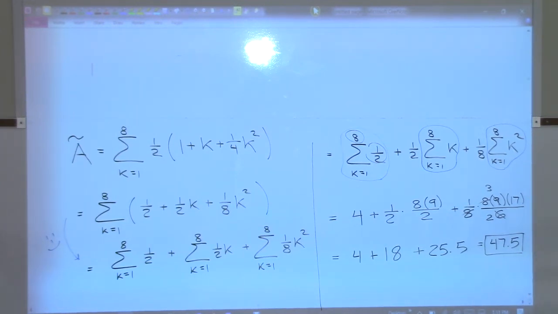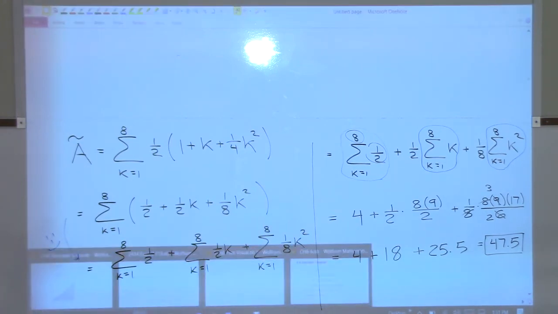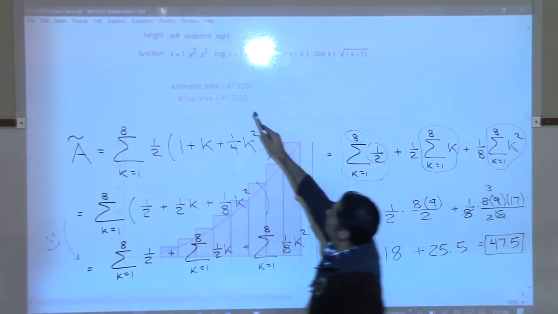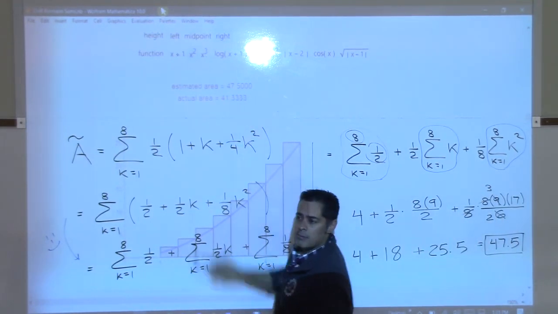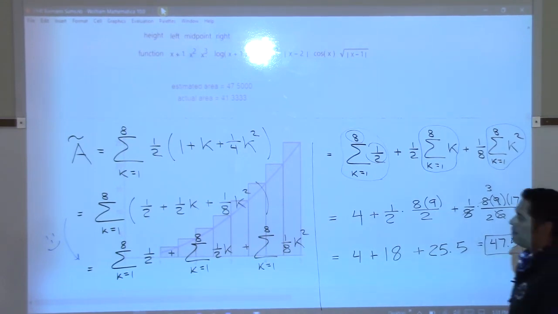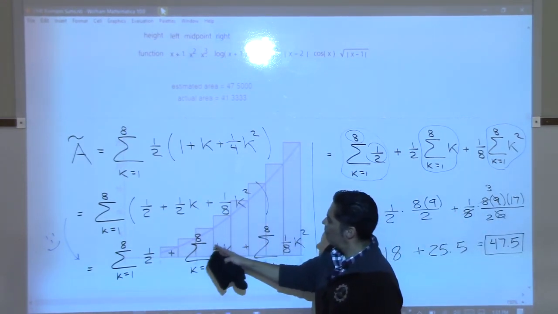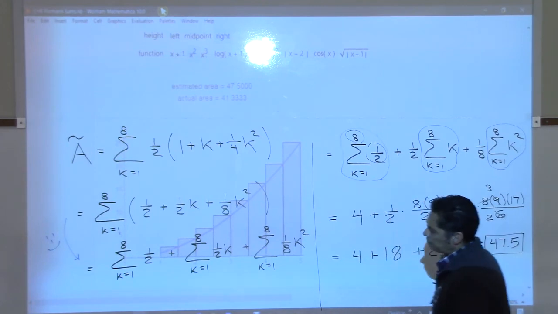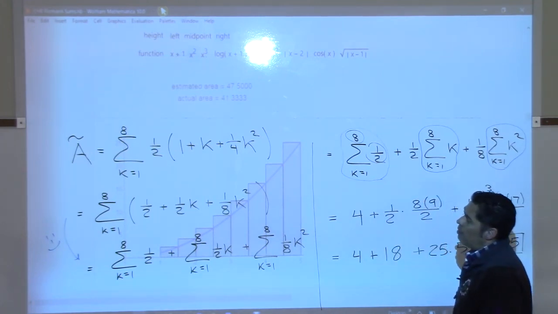Yes? Now I had the computer do it for me, and it got the same thing. 47.5. Yes? It's probably more accurate, but on where the line is, the triangles on the left, could you calculate those and then slide a line on the bottom of it to make a right triangle there? And then you calculate the area of the rectangles underneath it. So you could go and try different shapes.